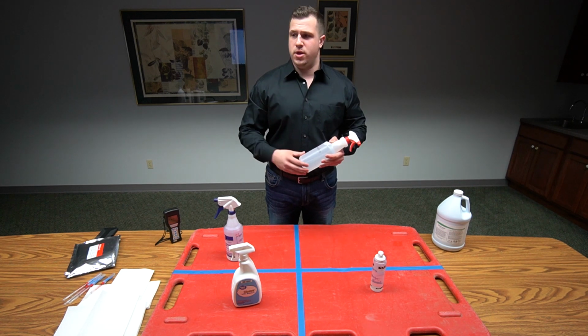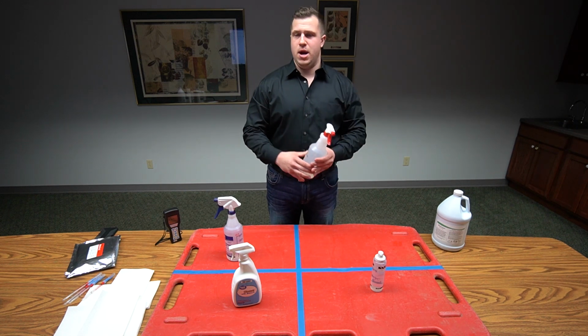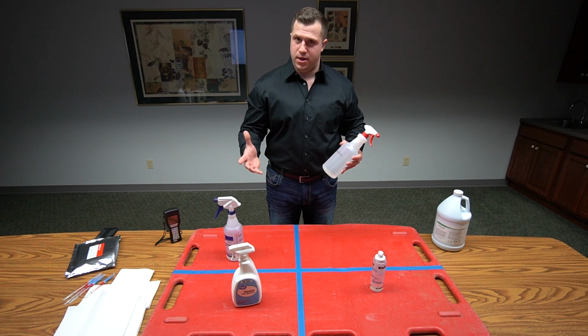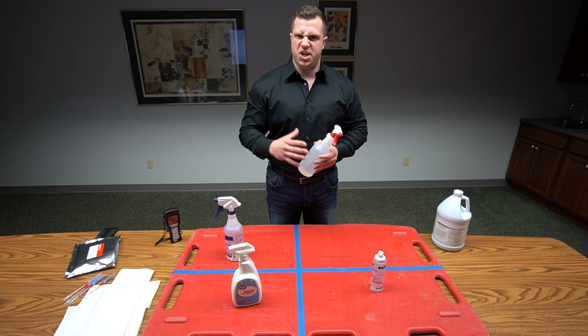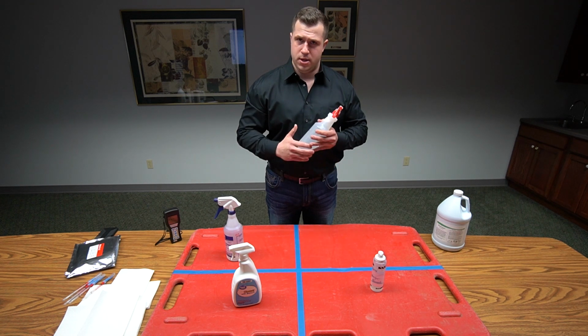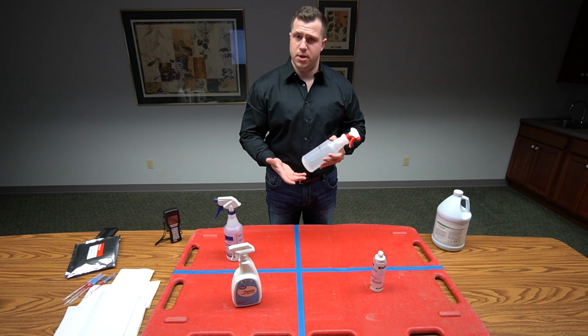When we're using this, whether in locker rooms or barns or areas that really need a deep clean, we can foam this on and allow it to sit indefinitely without leaving behind sticky residues or things that are necessarily unwanted in that environment, but once again, being completely safe for humans and animals to be around the product.